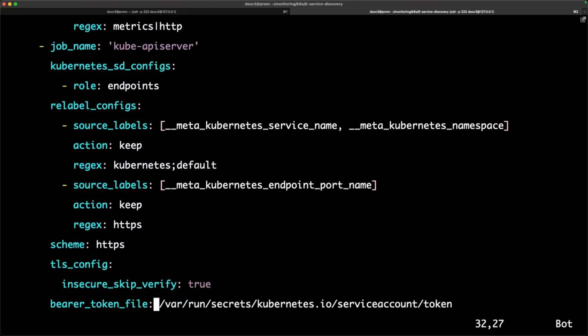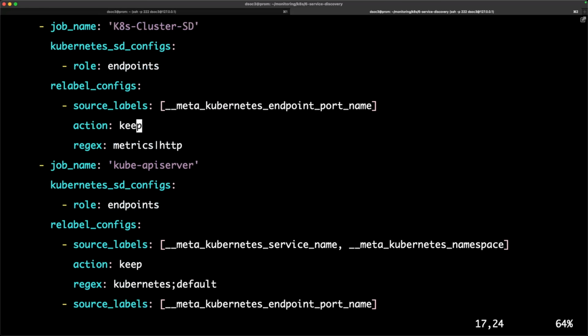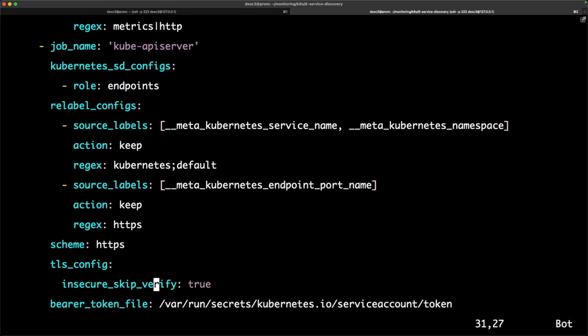For example, after this, you could put a scheme HTTPS and TLS and all this information, and you could have everything under this scheme, all the ports, all the service discovery, everything that's only for this HTTPS instead of HTTP. So these are the 2 use cases if you want to.